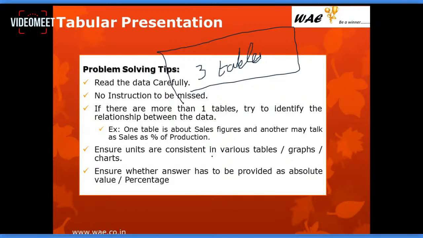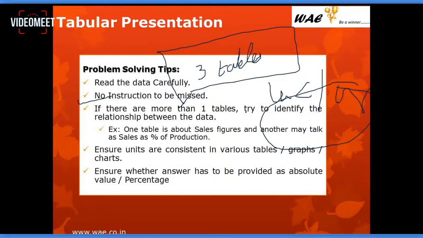Now, the second concept is you need to understand the instructions very carefully, whether in the table the population is given in lakhs or in crores. So the unit has to be very clear. Another important point in these exams is that during the questions, one table may have data in one unit, and the second table may have data in another unit.